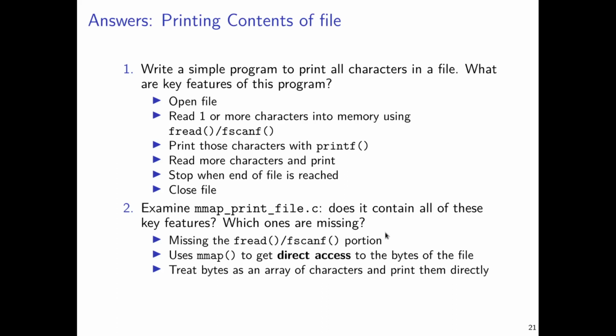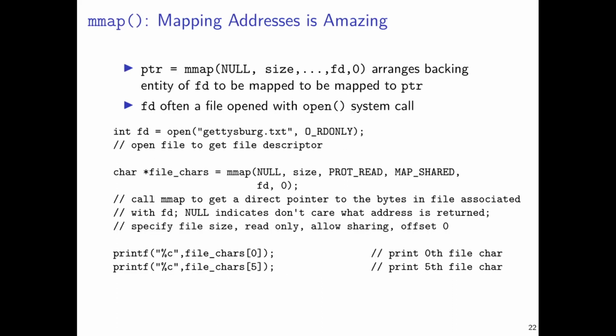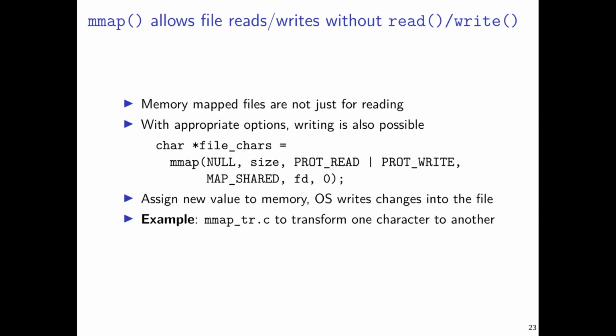The next thing that we'd want to potentially address with the differences between these two, and again, I'll hint that the most important thing is the direct access that mmap guarantees, is that you don't just have read access with mmap. The reading that we can do is certainly convenient, but it also allows for writing, which is potentially useful in some contexts. You can set up the file characters that we had before, not just for reading, but for writing, by passing an additional flag here, this PROT_WRITE flag.